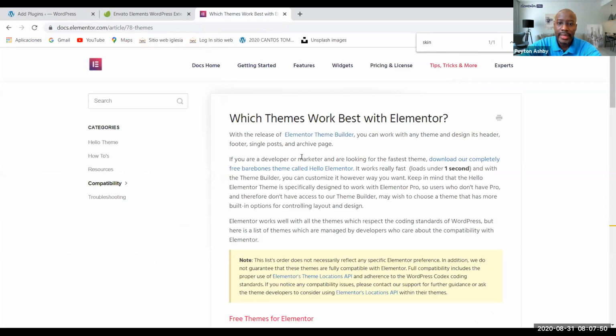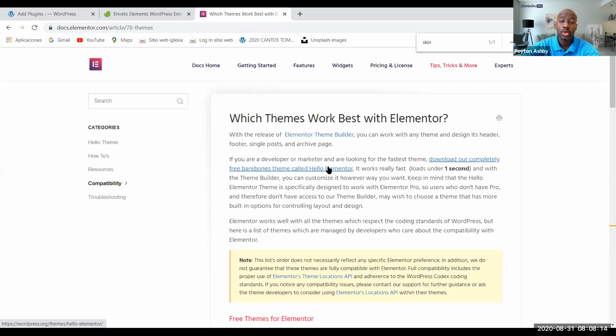If you are a developer or marketer and you are looking for the fastest theme, download our completely free bare bones theme called Hello Elementor. So Elementor themselves created a theme for their software, or for their plugin.